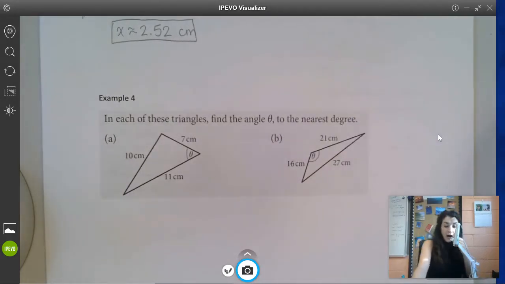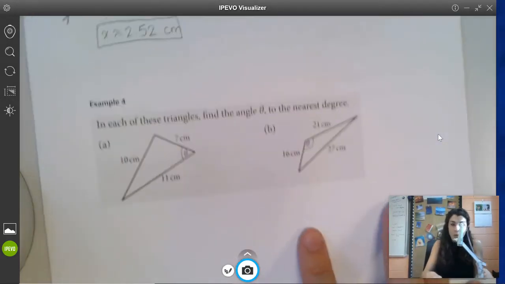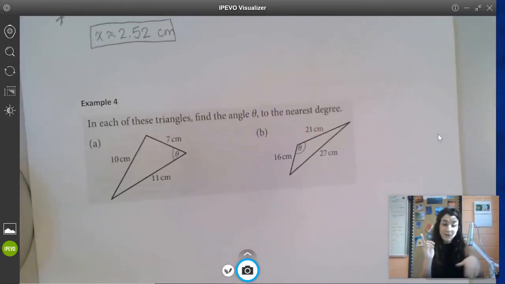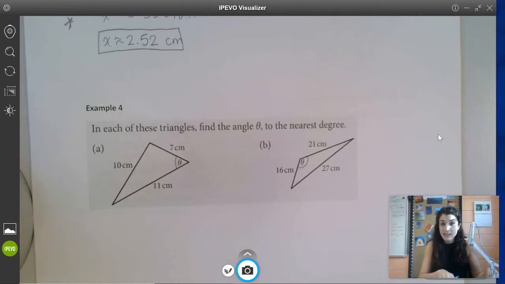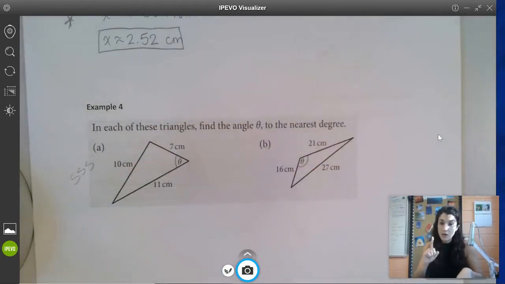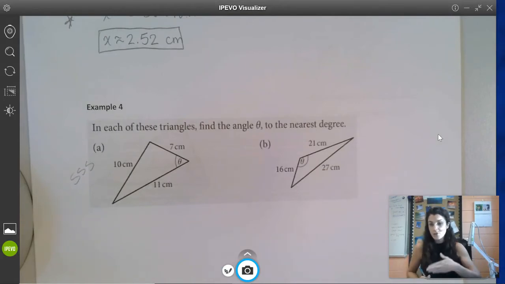Okay, now we also want to be able to solve for angles. And sometimes we use law of cosines to solve for angles. Law of cosines does not give us an ambiguous case because it's side, side, side, which guarantees you a unique and only one triangle, which is why you can use it to prove that 2 triangles are equal, right? So it's only when you have angle, side, side that you will have an ambiguous case.